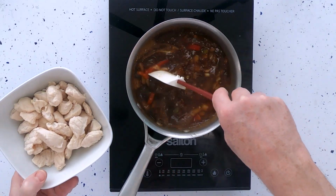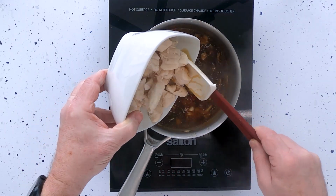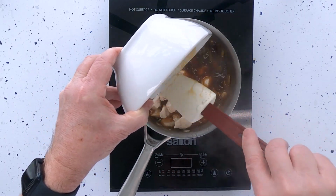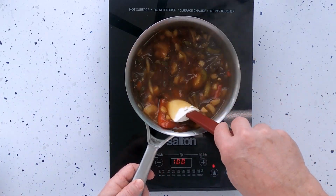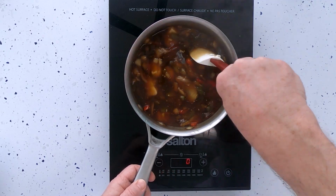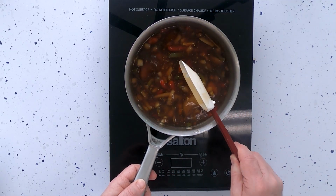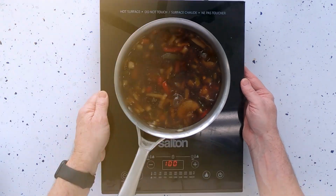And we're gonna add our nice diced chicken. Beautiful. There we go. There you have it. Our very popular chicken teriyaki. Then we're gonna just move it to the side, and then we're gonna plate it up for you.